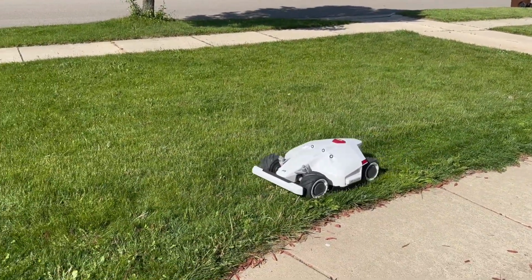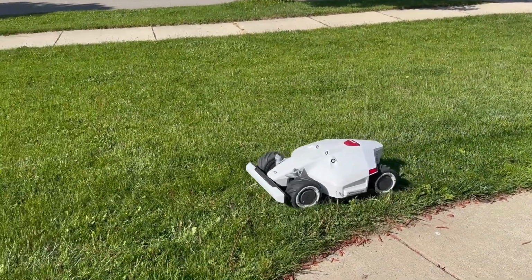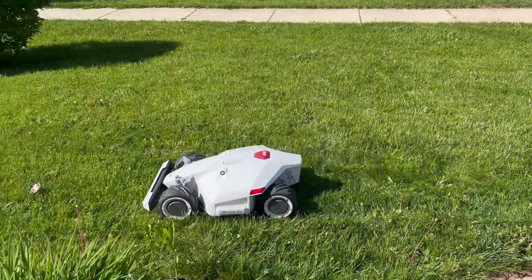Look, it's cutting the grass. It is. I put in where it can go. Now I'm going to talk about actually using this.